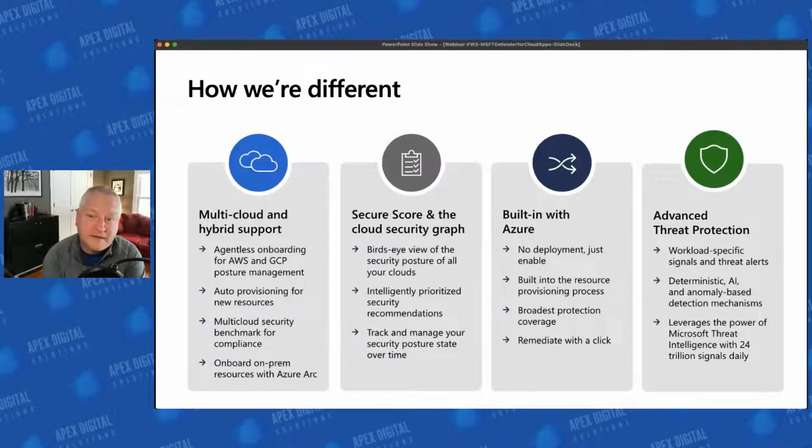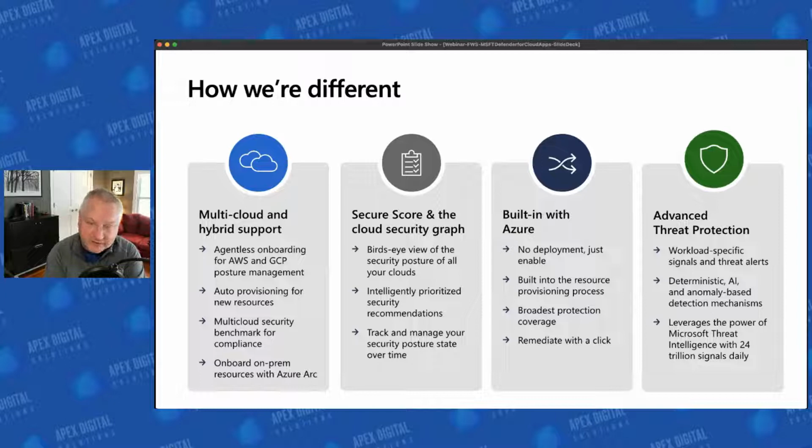And so Microsoft likes to differentiate in this space: multi-cloud and hybrid support, agentless onboarding in AWS and GCP, auto provisioning. Continue using Secure Score and some of that gamification to say, hey, where am I going forward? Where am I going backwards?